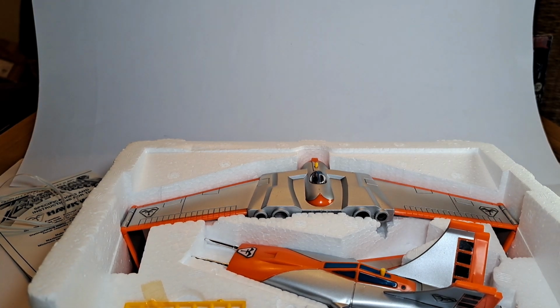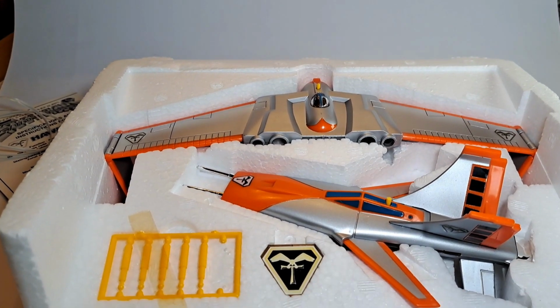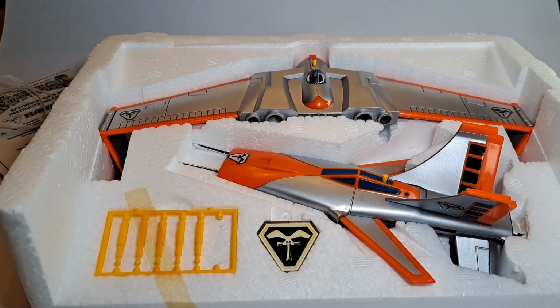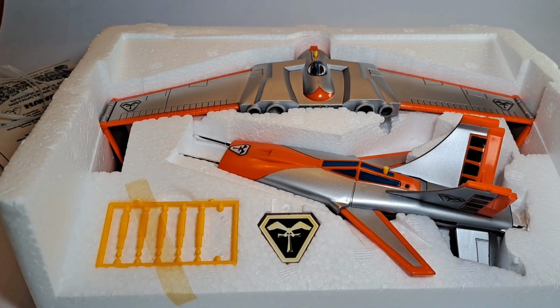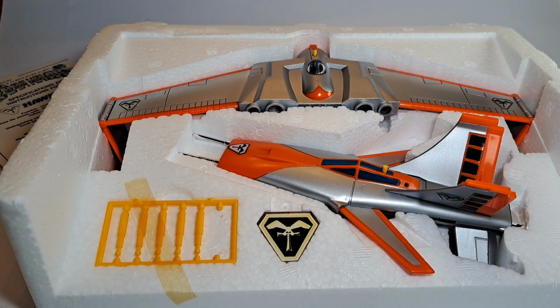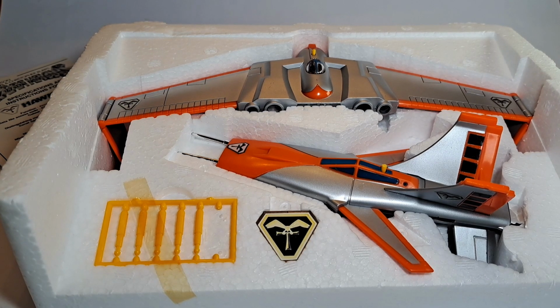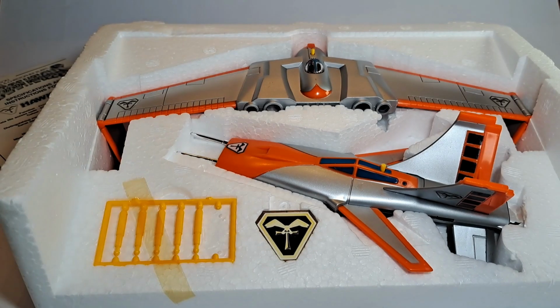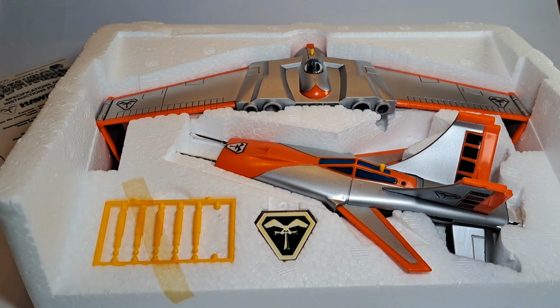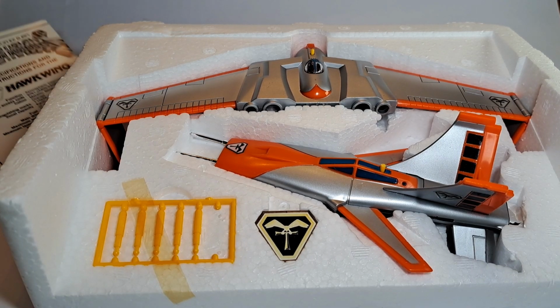But let's have a look at this. Let me aim you down slightly. It's really vivid orange, really, really good colours. But because it's not white, you see, it hasn't suffered from the sun damage, I think. I think it's gotten away with it. So the silver's probably protected it.